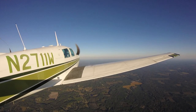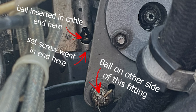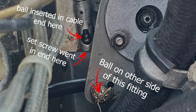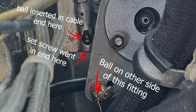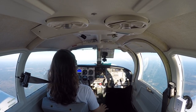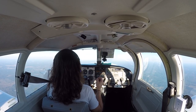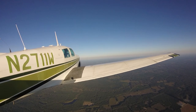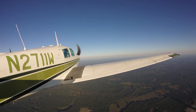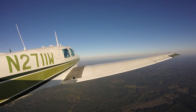Everything's got to go right for me to fly, especially to take my family up. I got out of the plane and the people at the airport helped me troubleshoot. We found that the ball joint at the end of the prop cable has a little set screw — that set screw fell out, which allowed the ball joint to come loose. It looked like the set screw had been gone for a while because I couldn't find it in the belly pan anywhere. I think it came out a while ago and it was just an accident waiting to happen. We got lucky it happened at my home airport before I'd even taken off. People are asking what would have happened if it failed in the air.